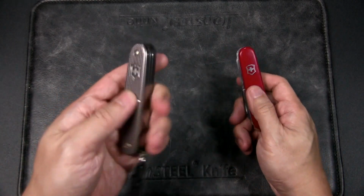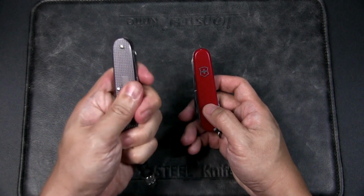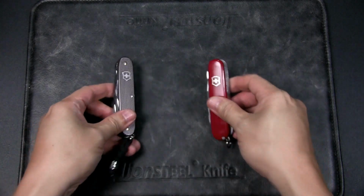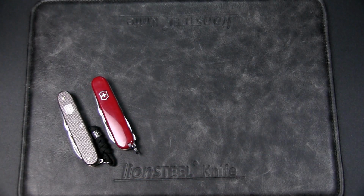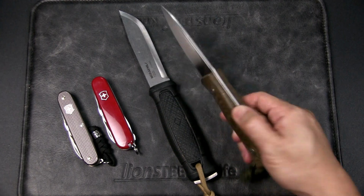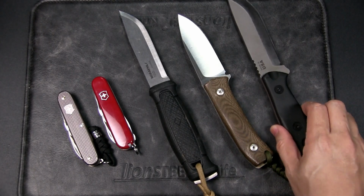Let's just focus on an Alox model or a regular model. So the Alox model has aluminum scales, and for the regular model, generally Celidor scales or nylon scales. So which would you bring out? And just to facilitate the discussion, I'm talking about as a companion folding knife in your pocket, or in this case, kind of a knife or multi-tool in your pocket, and it's to complement a fixed blade that you might have on your belt, such as the Mora Garberg or this Lionsteel M4, which is my current belt knife, or maybe something beefier like the TOPS BOB knife.